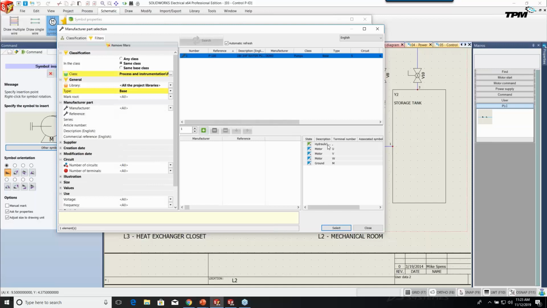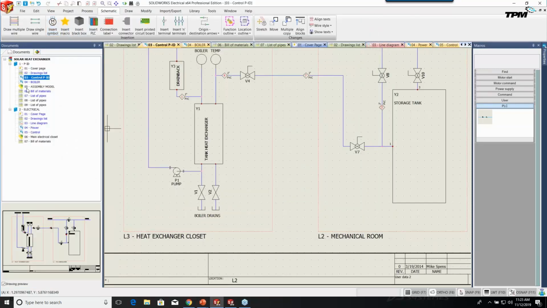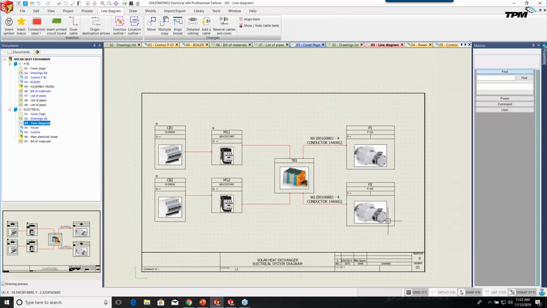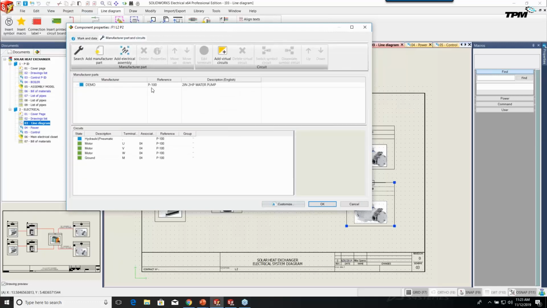Okay, down here are the circuits, or in this case for the pump, how we can connect that in. It's a hydraulic option. These are options that we build into this component, guys. You can customize this however you need. Now for this particular pump, I had mentioned to you that we already had this guy in here, right? And I don't want to do the work twice. So let's take a look at that line diagram, and you'll see that we have this P2 pump over here. And if I double click to check that out, you'll see that that's already had a component attached to it, right? And here are those circuits again.